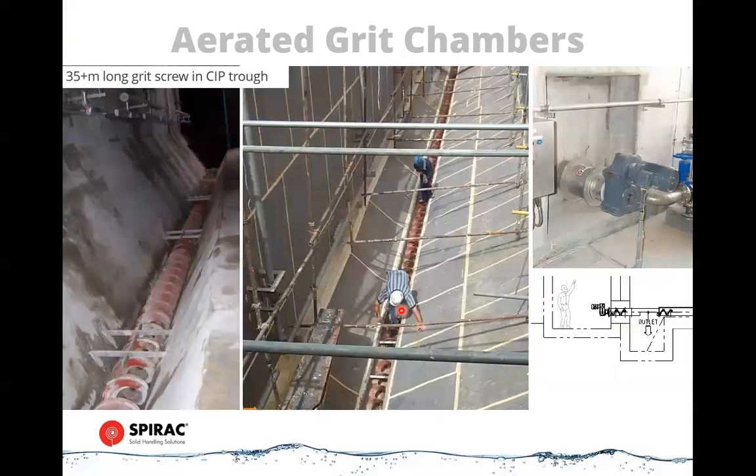Okay, an alternative method, and I won't talk too much about this because this tends to be for the larger plants. We see these in bigger markets and overseas markets, but we can apply them in smaller applications as well. And that's aerated grit chambers, where the method of grit removal is simply gravity and time. So water travels in a big tank, big swimming pool, from one end of the tank to the other, and as it travels, it drops grit out, which settles down in the bottom.